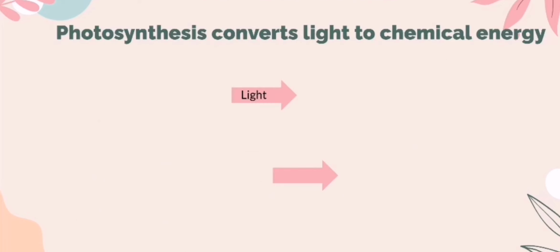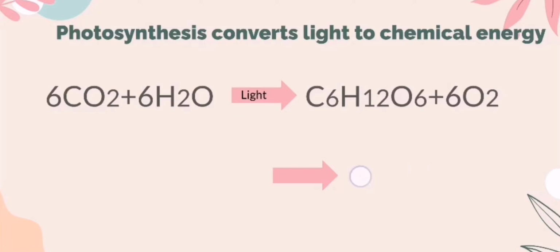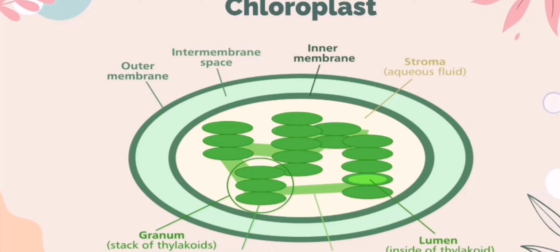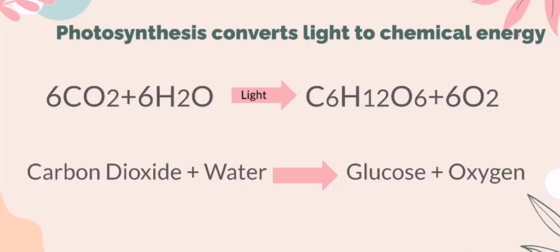So, what is photosynthesis? Well, photosynthesis converts light energy to chemical energy. And if you remember from our video on cellular respiration, photosynthesis is pretty much the opposite of cellular respiration. So the formula is actually flipped. If you can recall the formula for cellular respiration, the products of photosynthesis were the reactants in cellular respiration. So here we go from 6 molecules of carbon dioxide and 6 molecules of water. We use light energy to convert that into chemical energy in the form of glucose and 6 molecules of oxygen.